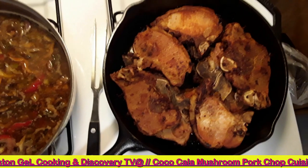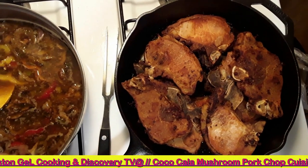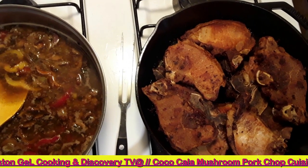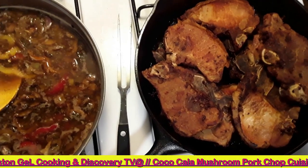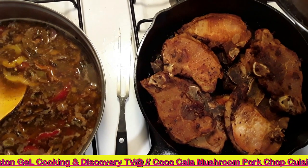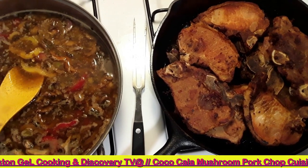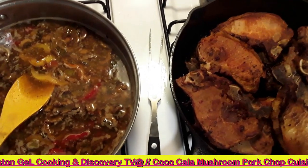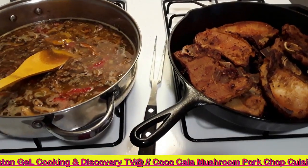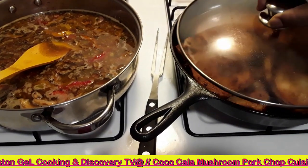Pork chops that is ready. I said, why are you taking so long? Hurry up with the sauce. And bring the sauce over here so you can cover me with the sauce, so I can feel delightfully delicious. You know, yummy, yum, tasty, scrumptiously delightful. All right, compliments of Virgie Gallardo in the Philippines.